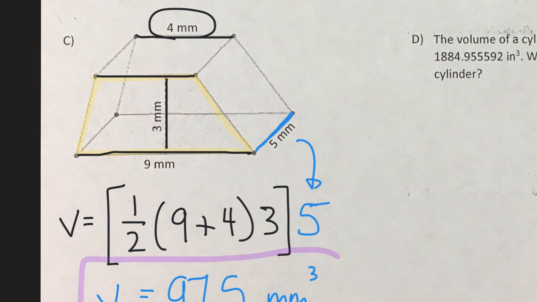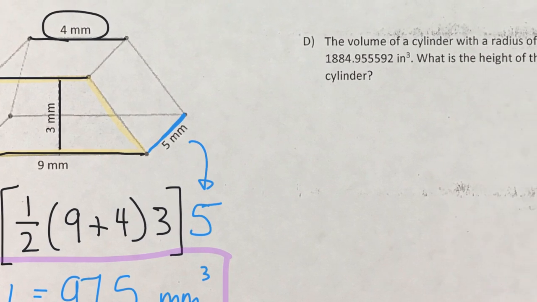Okay, so when we're doing a volume question and we're trying to find the volume of a three-dimensional figure, we do the area of the base. So whatever the base happens to be, that polygon or that circle, there's always a formula to find the area of your base, and you multiply it by the height or the distance in between your bases.